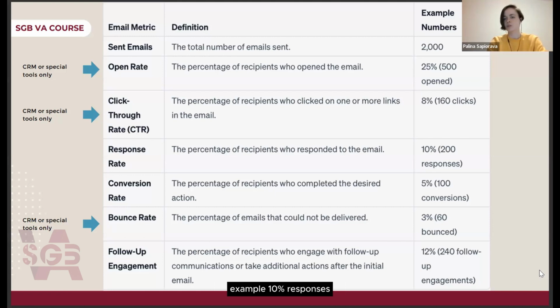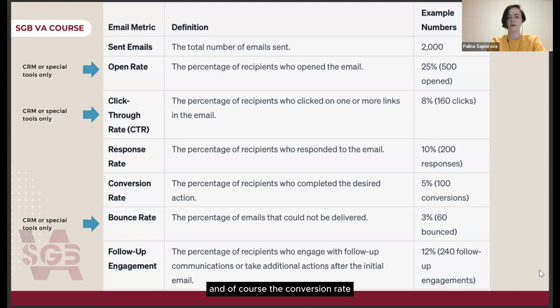For example, 10% responses, which means that if you send 2,000 emails and you got 200 responses, you have a response rate of 10%. Of course, for example, you can divide this response rate as I usually do, for example, not interested, or later, or for example, interested in more information. So there are possibilities to choose what is important for you, because the responses can be very, very different. Like, I'm not responsible for that, please contact another person, or let's talk later, or probably the person is on vacation and you will get an automated email telling you that, hey, I'm not working right now, please call me later.